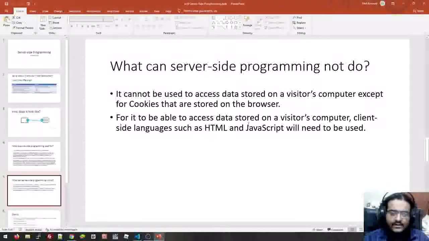Other than that, server-side languages cannot access anything else. For them to be able to access data that is stored on a visitor's computer, a client-side technology would need to be used.